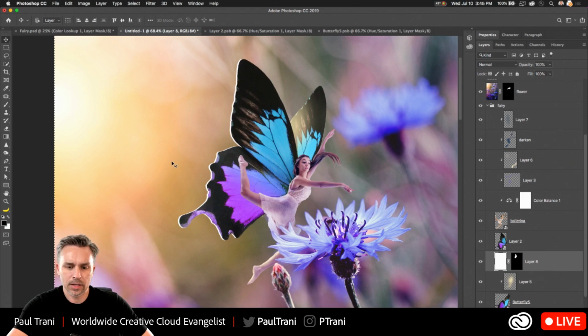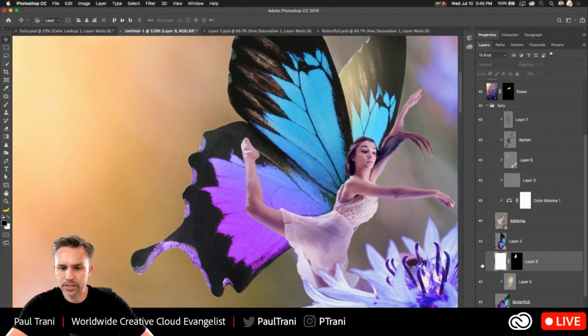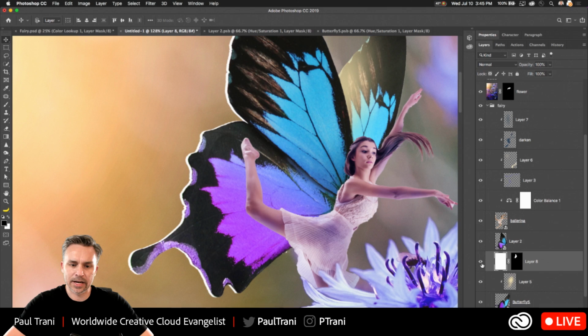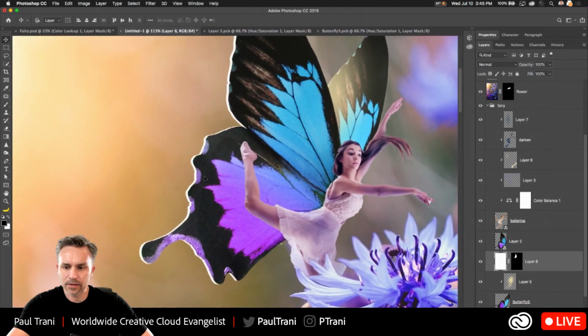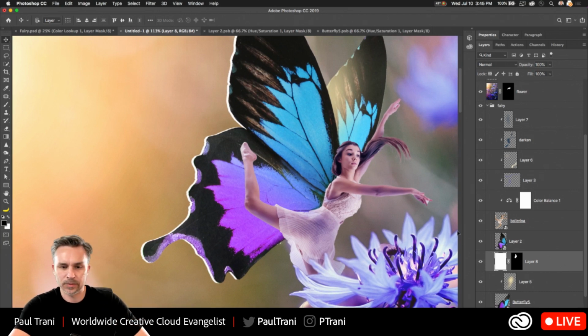There we go. I just sort of duplicated that layer and then just added that white. I would never go that strong. There's about 1,000 other things I need to do because there should be some spill of that color on top. So many things to do. Too many things.